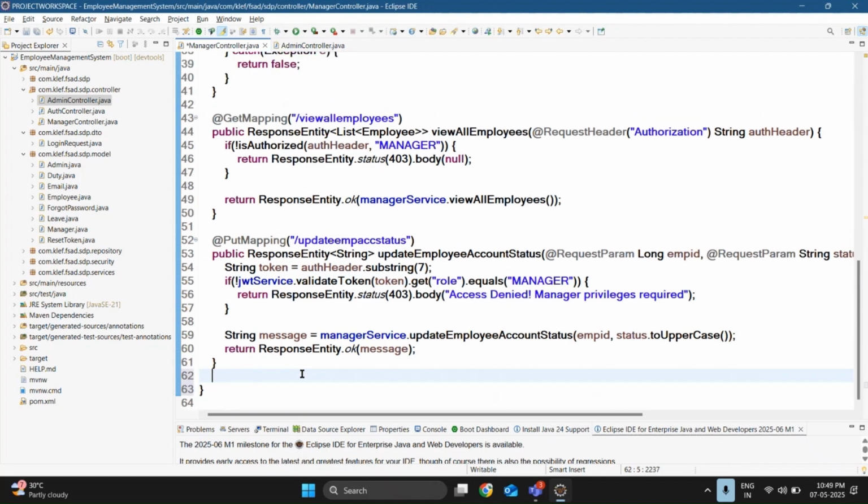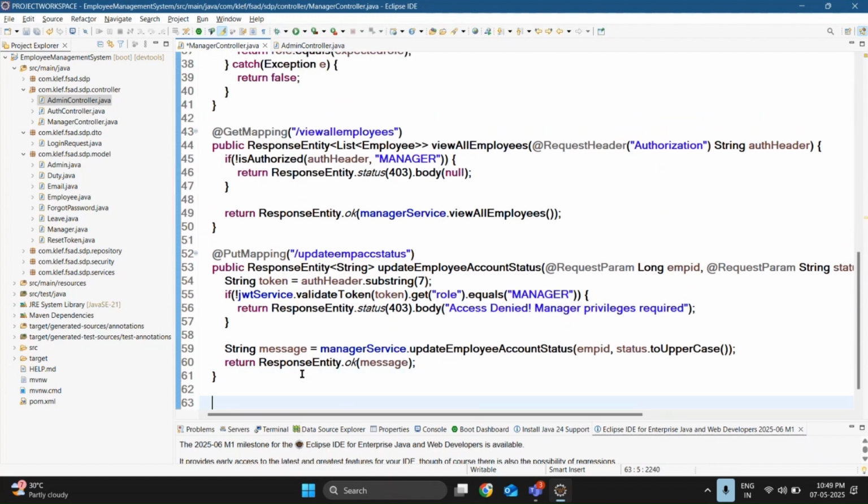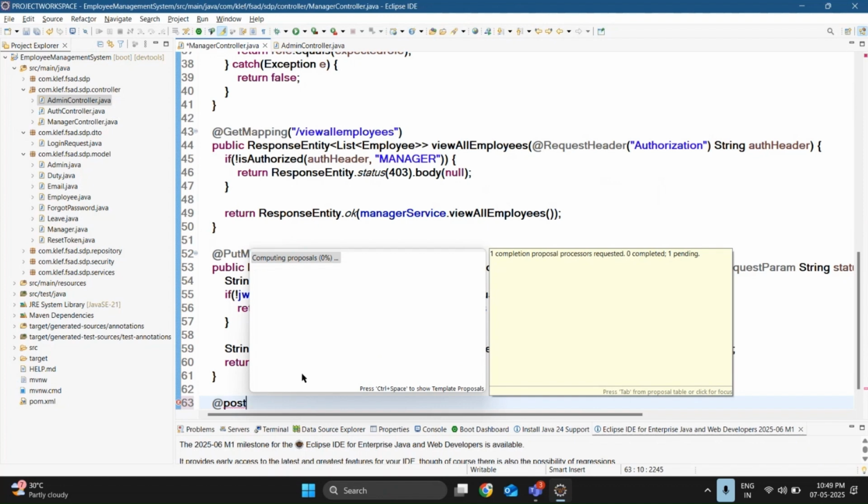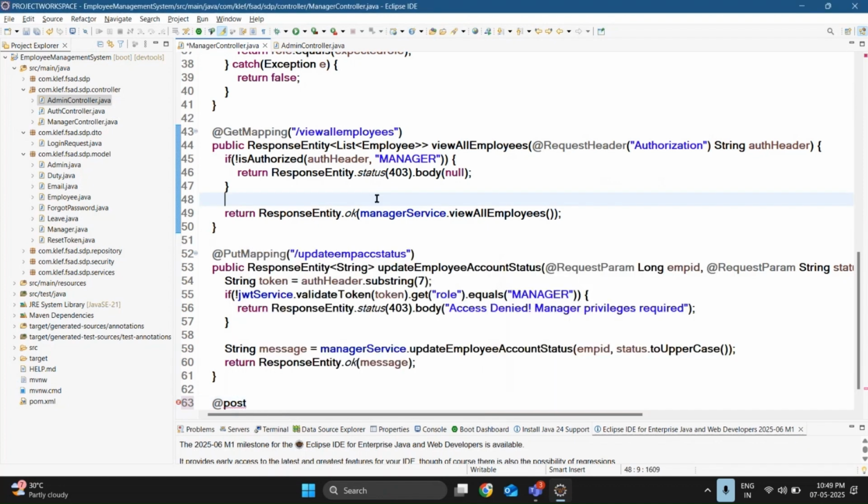So the next method we need to write is, we updated successfully. So if any manager also wants to apply for some leave, for that also let me complete the code. Wait a second, guys.